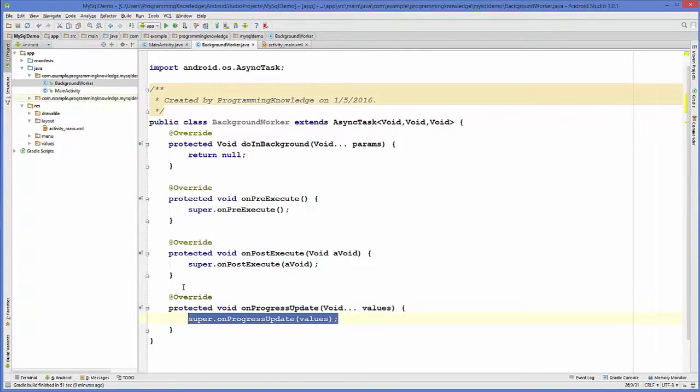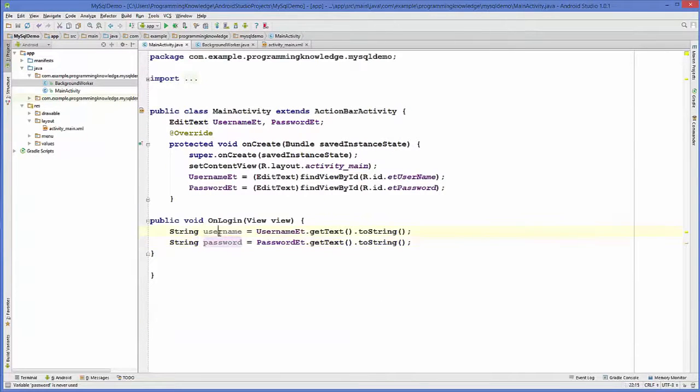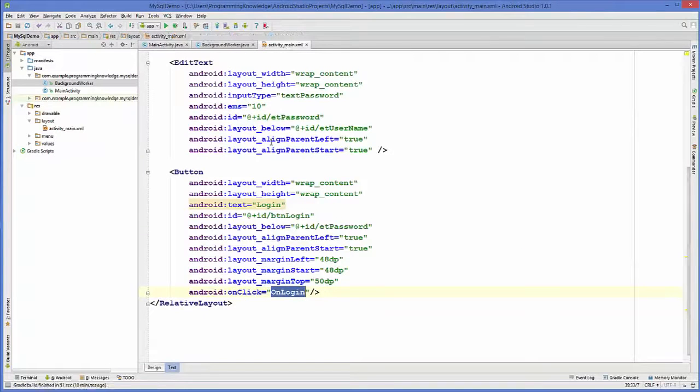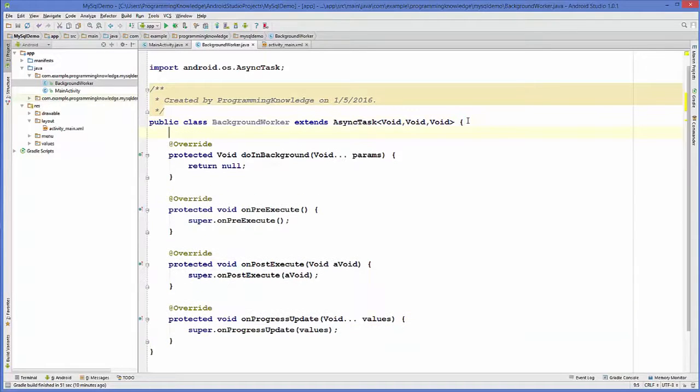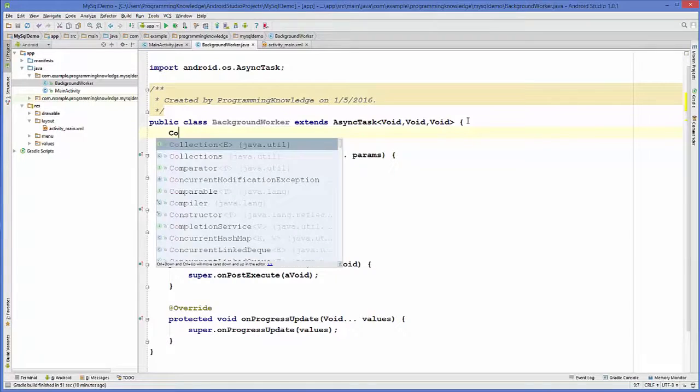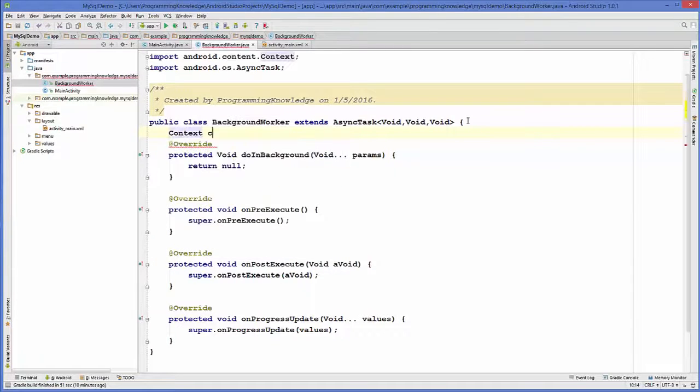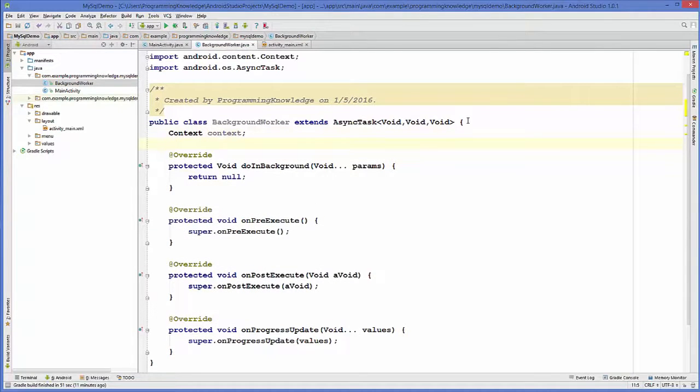Okay, and we also want to add a constructor here, because whenever we want to pass this username and password, we want to pass it using the background worker constructor, right? So first of all, in the background worker class, we will define a context variable here. So define a context and name it context, and now we will define a constructor.